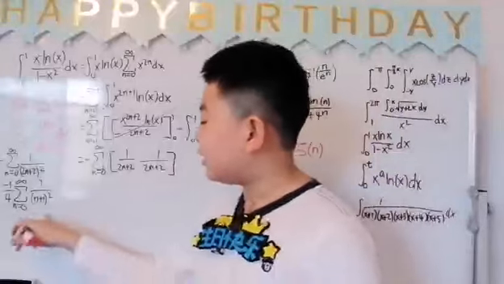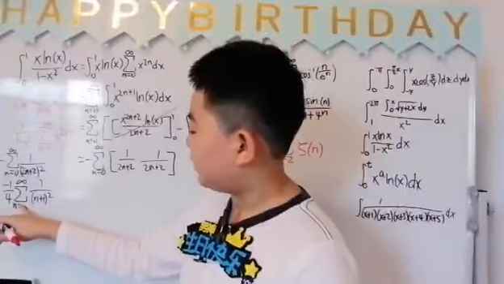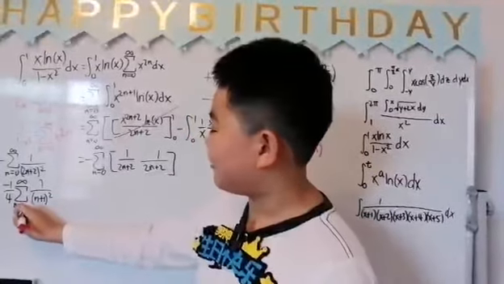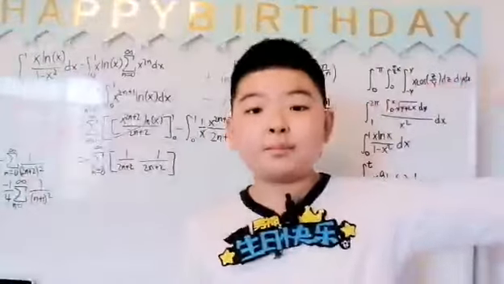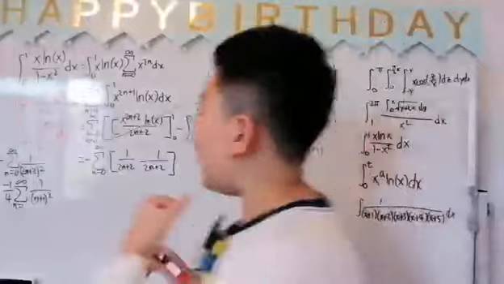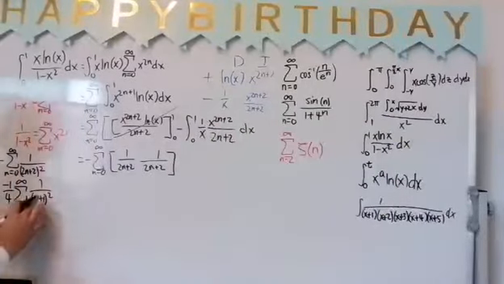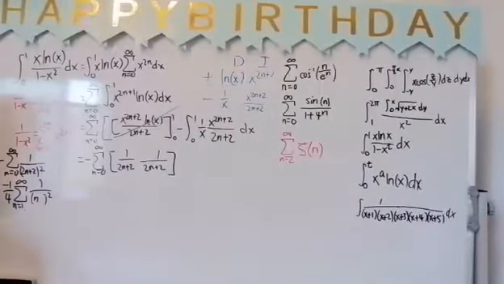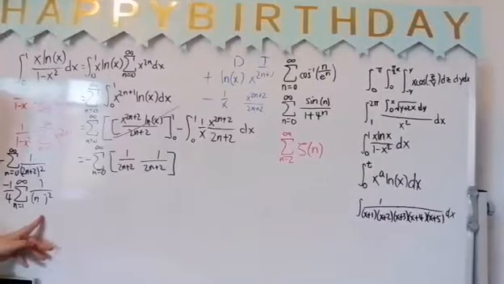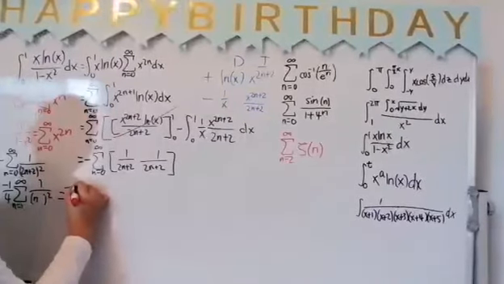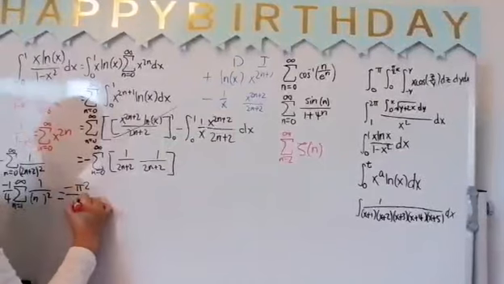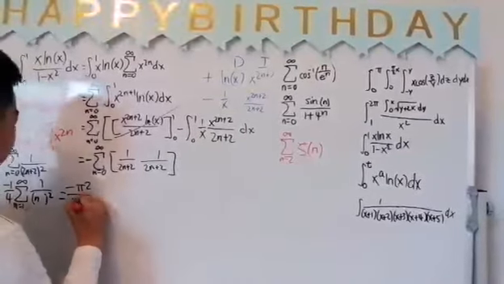Meaning that if I increase the bounds by 1, I don't have to increase this top bit, because infinity plus 1 is still infinity. And next, this plus 1 will just disappear, because we bumped the numbers up by 1, so this goes down by 1. And as you can see, this is pi squared over 6. So at the end, we have negative pi squared over 4 times 6, 24.